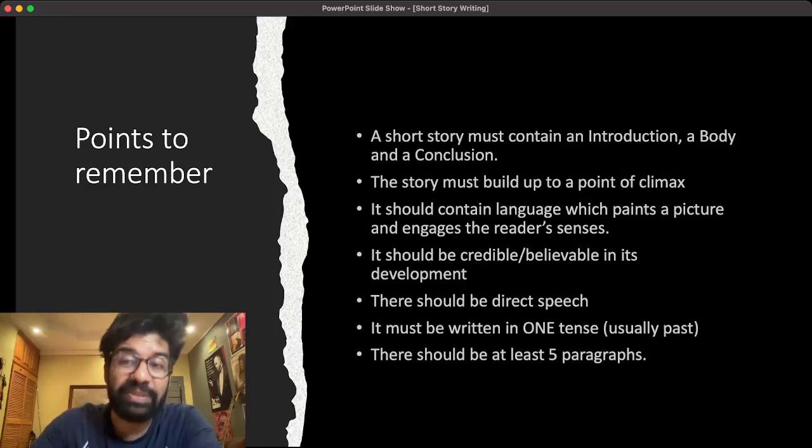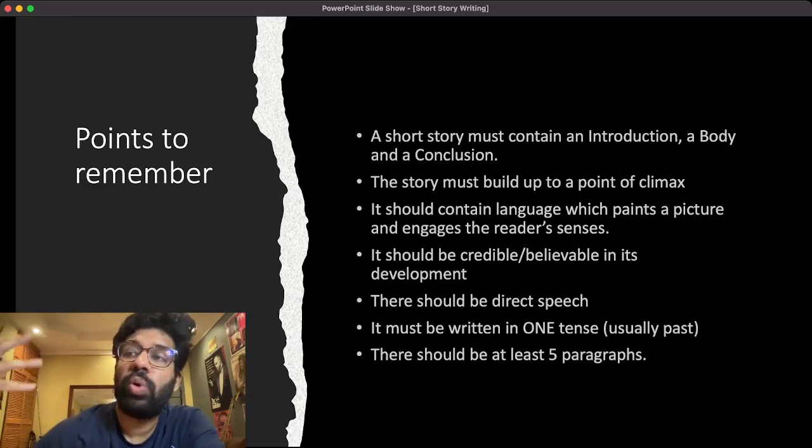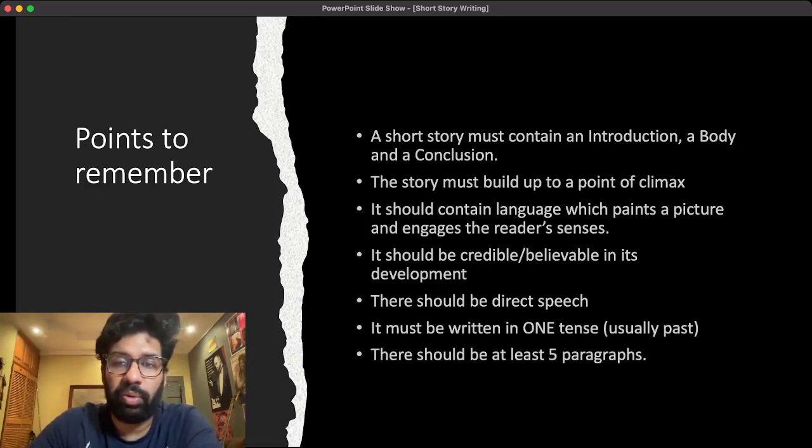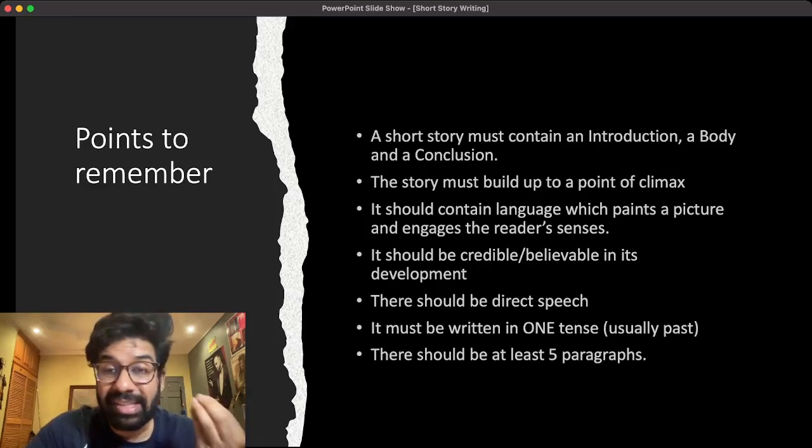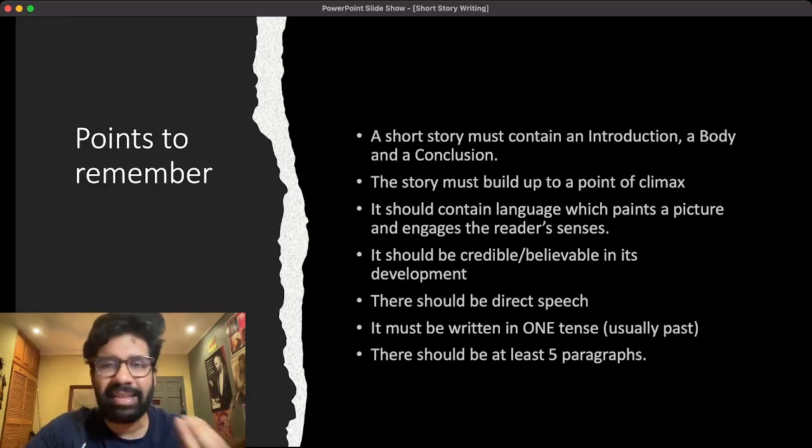So your adjectives are very important, and your vocabulary is very important. You want to use all the adjectives and adverbs you can to describe the way you walked down the road, the way you saw this person driving down the road, the way the birds chirped in the morning, if that is how you are setting up the story. And everything else to follow must be described in such a way that the reader could see, smell, hear, taste, whatever sense is being engaged.